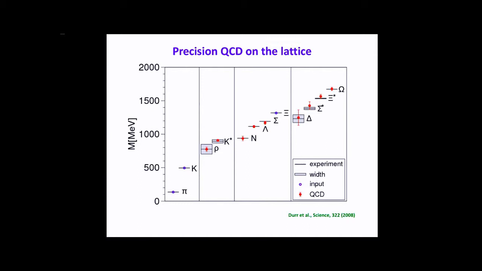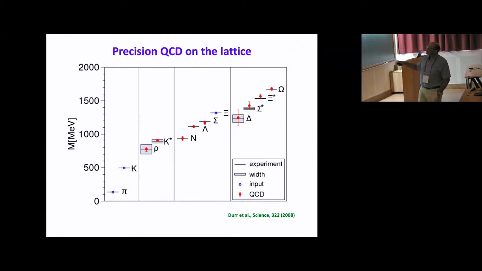These are the masses of the various hadrons, okay? And they're compared to experiment, with just a few inputs, those shown in blue here. That's the kaon and the cascade, and the sigma, sorry. You find that you can reproduce to very good accuracy the masses of the hadrons. This is the best evidence that QCD, well, until 2009, it was the best evidence that QCD is the correct theory of the strong interactions.